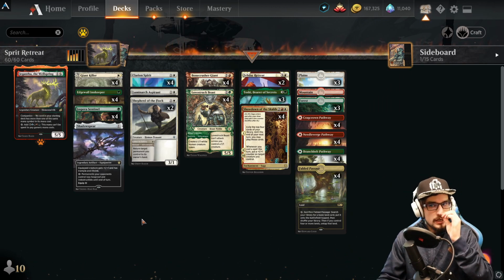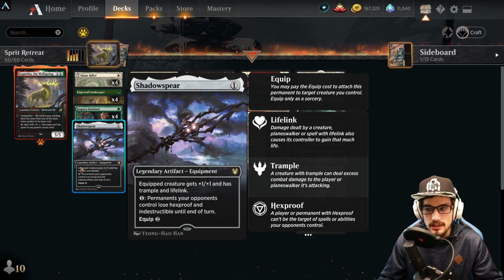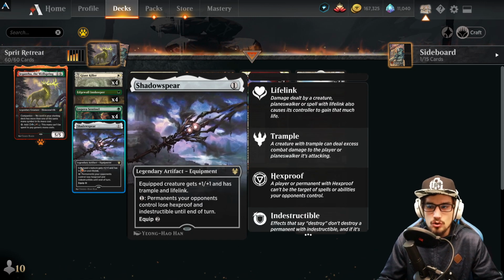We've also incorporated a single copy of Shadowspear within the deck. Equipped creature gets +1/+1, has trample and lifelink.